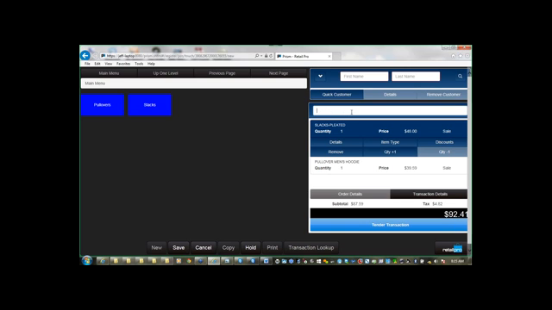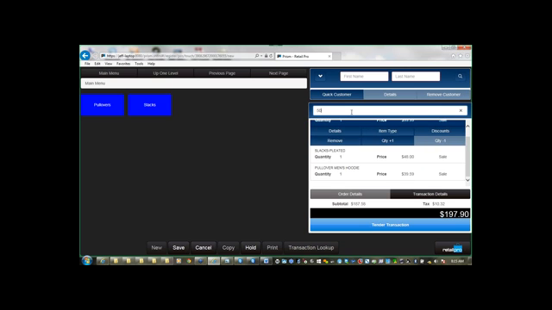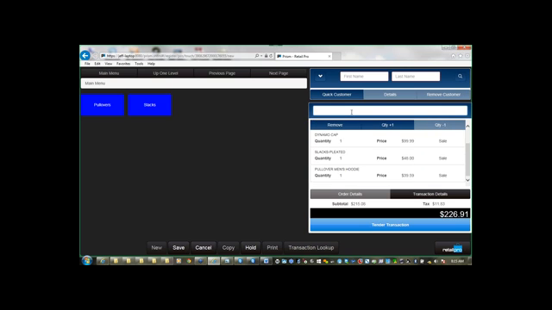So we can also, of course, bring up regular items. So I'm going to just bring in a couple of regular items as I did on the other side. So this screen works both ways. You could use it to scan in product, to add customers, to use the menus. You want to try and be careful when you're setting your menus up. My rule of thumb is no more than 3 clicks down.